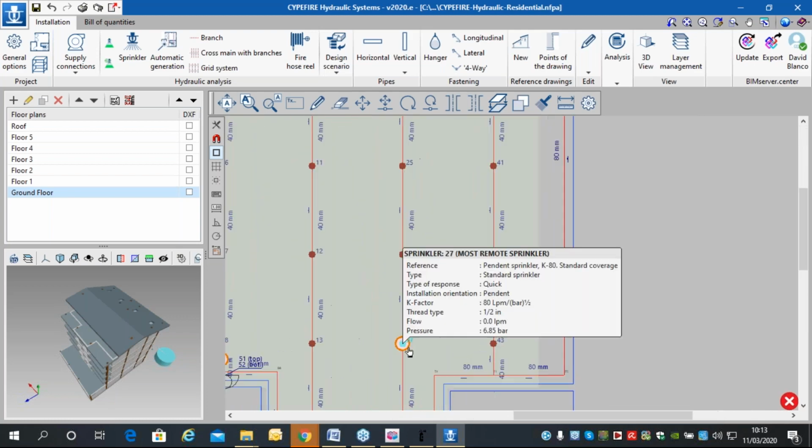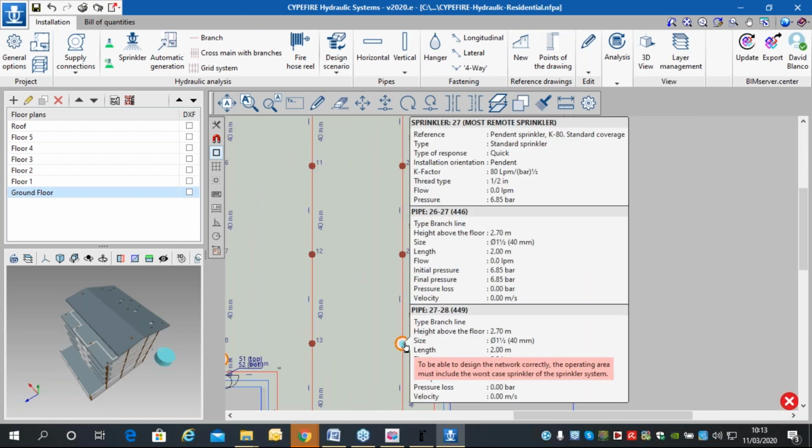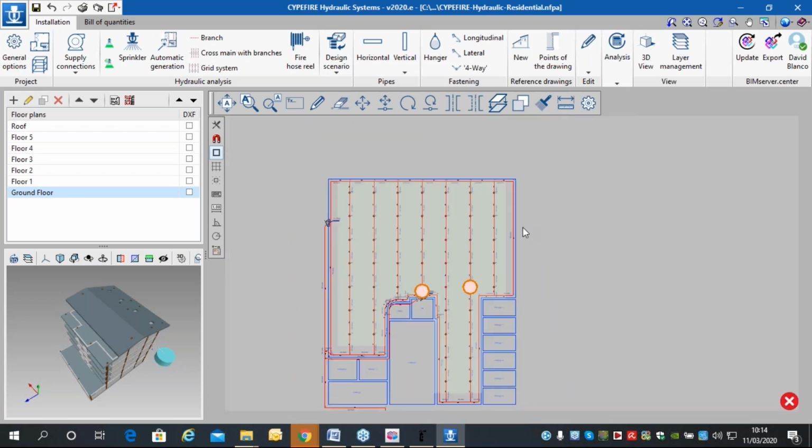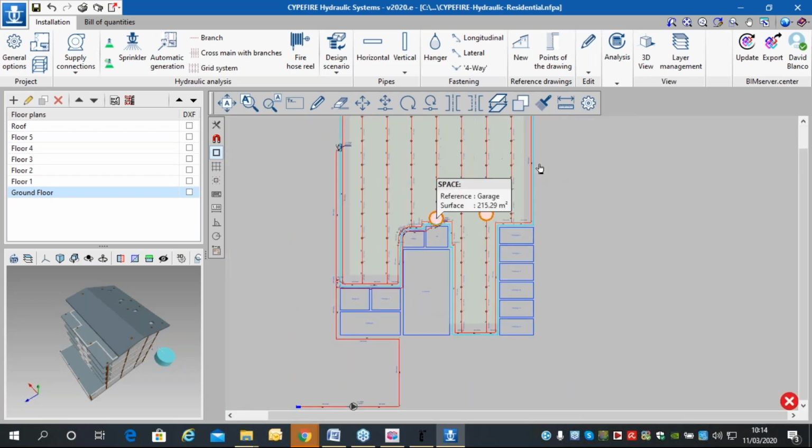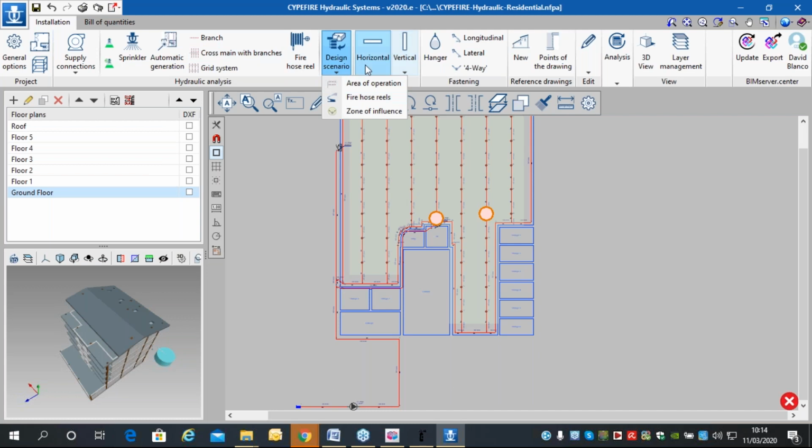And also we have here some errors about some sprinklers, and the software is telling us that to be able to design a network correctly, the operating area must include the worst case sprinkler. This is something I forgot. Once I want to design the hydraulic analysis, I have to define the design scenario, the area of operation.